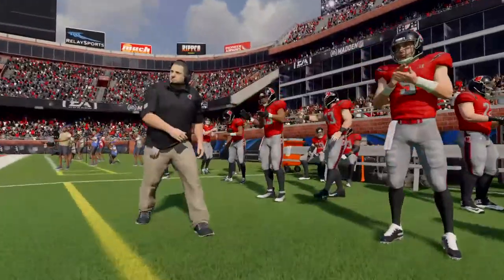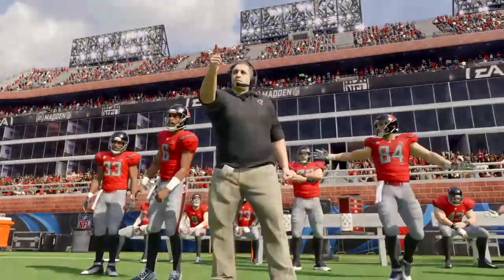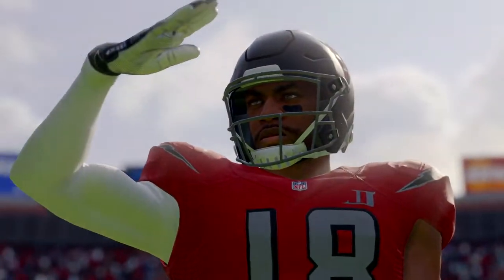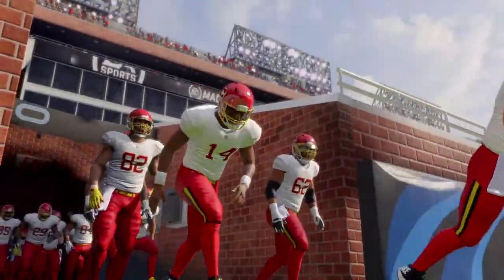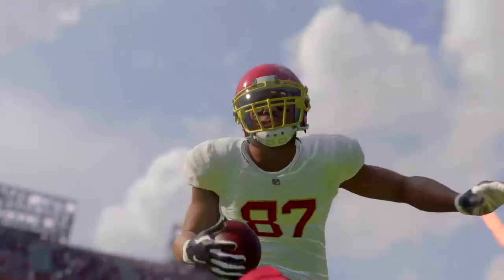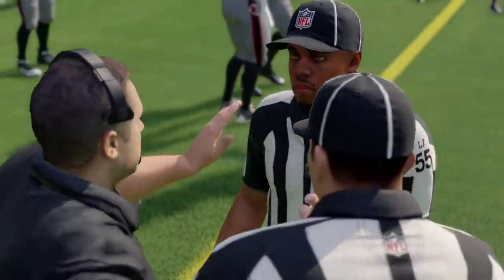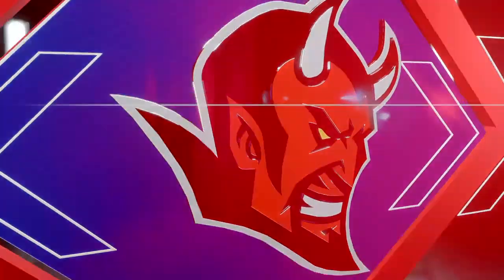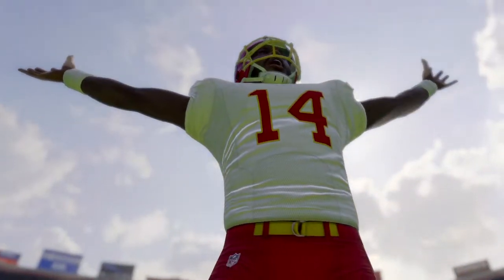Today, from Mexico City, it's the NFL International Series on EA Sports. It's the Mexico City Diablos taking on the Columbus Explorers.